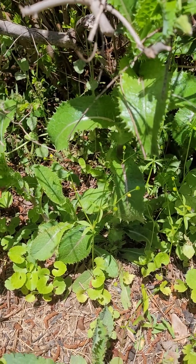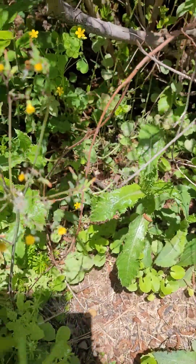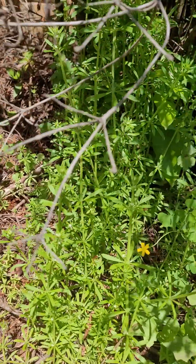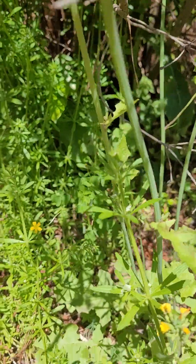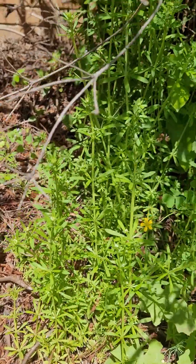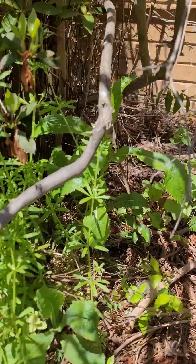I haven't studied it enough to know as much, so I'm going to let it go for a while before I decide to do anything with it. But the main thing that caught my eye, which is unmistakable for me, is all of these cleavers. There are cleavers growing in patches — let me show you over here, here's a big patch. There's a whole patch of them, and there's even more over here.